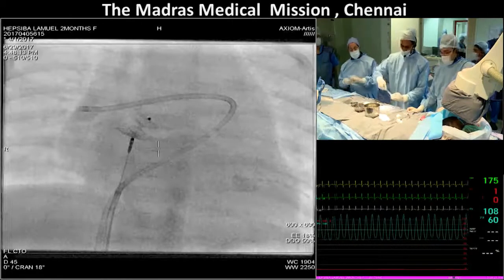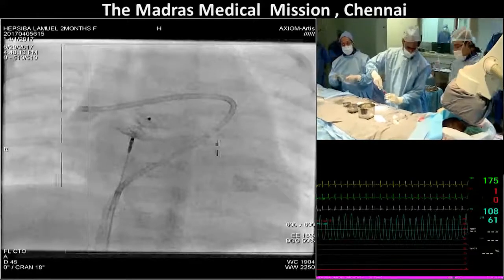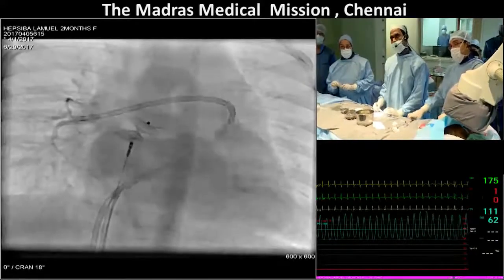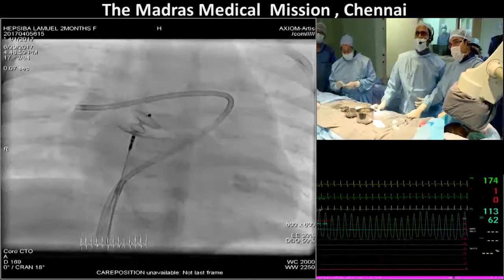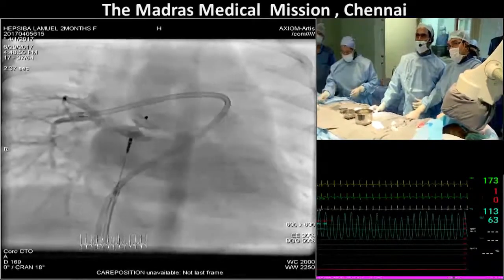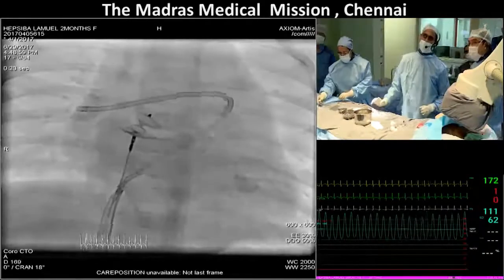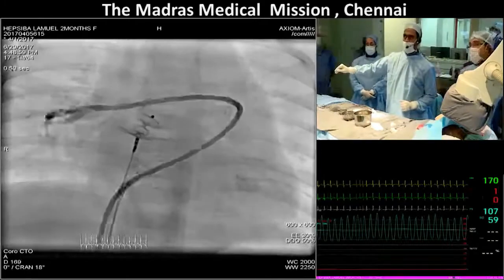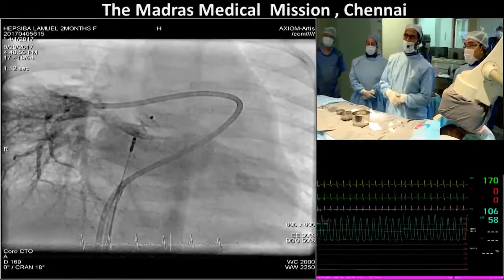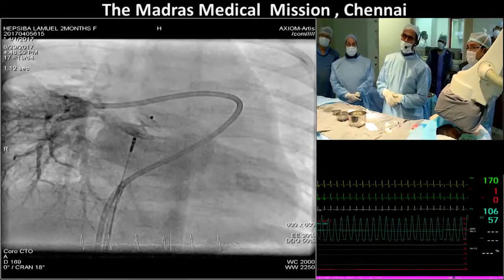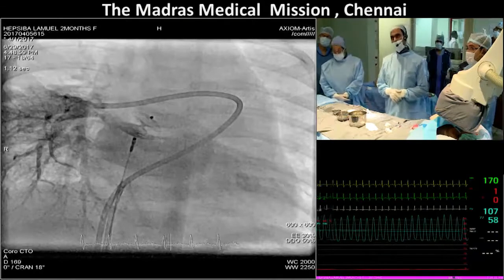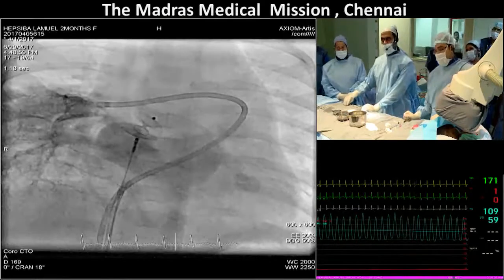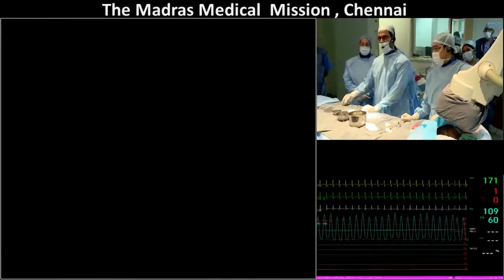So I'll make an angio now. The right lower pulmonary vein seems to be at a much lower level. Freeze it. I agree. Yeah. And the right upper vein looks wide open also. Yeah. Very nice picture there. So I'd like to release it now and maybe just make one more picture.